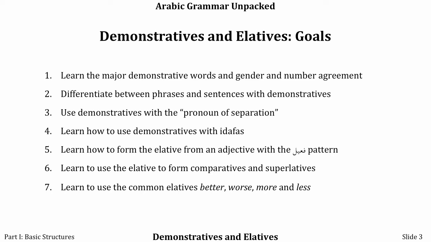We have several major goals for this lesson: to learn the major demonstrative words and gender and number agreement, to differentiate between phrases and sentences with demonstratives, to use demonstratives with the pronoun of separation, to learn how to use demonstratives with Idafas, learn how to form the elative form from an adjective with the fa'il pattern, that is, most of the common adjectives such as kabir and saghir, to learn to use the elative to form comparatives and superlatives, and to learn to use the common elatives better, worse, more, and less.